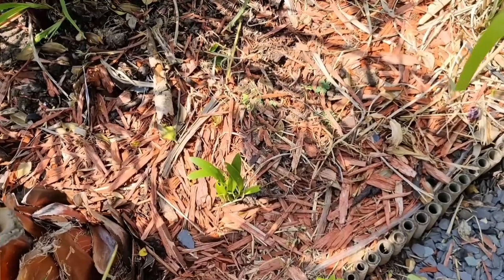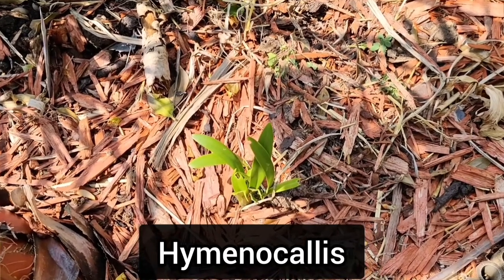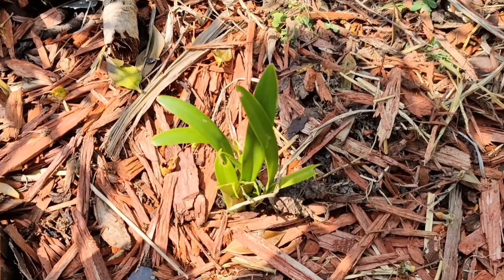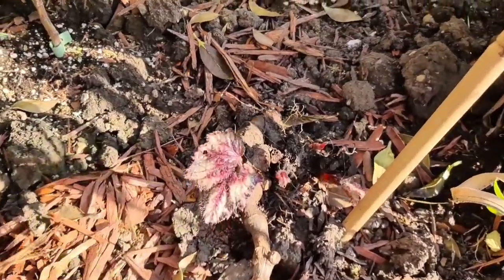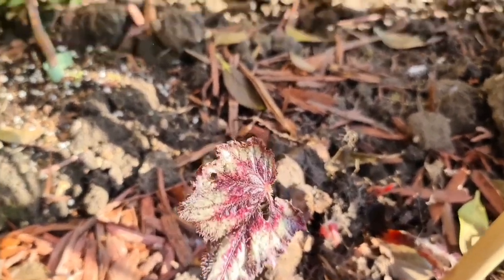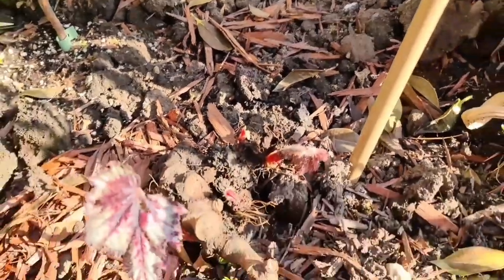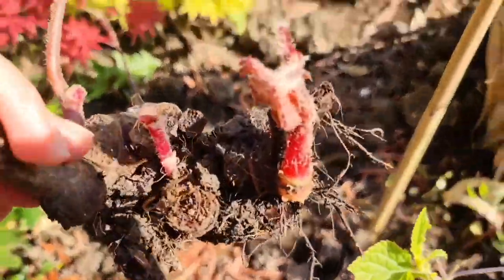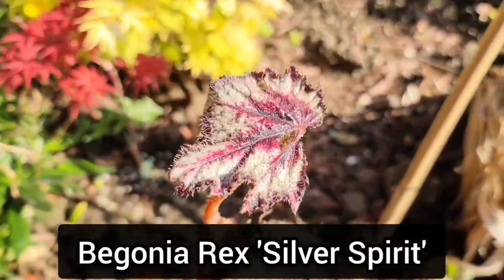These shoots look like the Colocasia Jack's Giant is starting to re-emerge as well. I've had this one four years — it was the only one to survive my first attempt at overwintering by dry storing, and this is one of the factors that started me trying to leave things in the ground. This hymenocallus, or spider lily, was actually left in the ground by accident a couple of years ago, and my understanding was that it was not hardy at all, and yet even after hard frosts it's still come back again. I discovered that this begonia rex that I'd left in the ground over winter has actually survived — another plant I'd always assumed was just a houseplant.